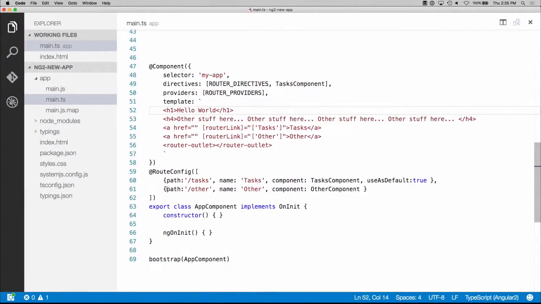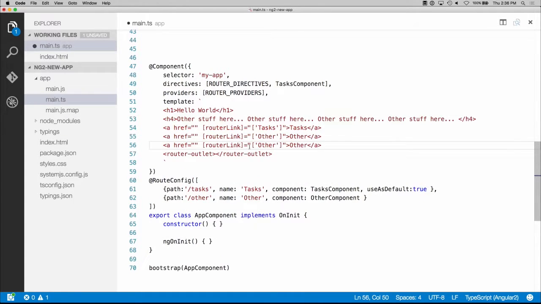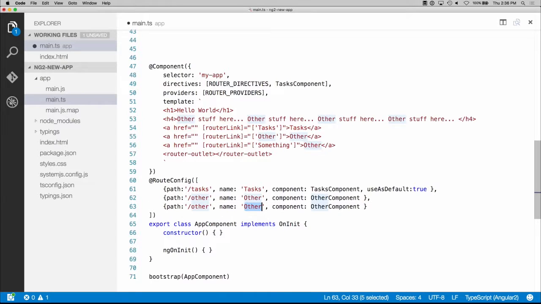And you can imagine here, if we wanted a third or fourth, all we need to do is just add another route here. Something that's very original. And we'll add another one of these here. As you can imagine, that word here is what we need to modify. So over here, something. This is the path we want to use. We'll use the word something. And this is where we would define another component. I won't do it in this case. I'll leave it as other component.